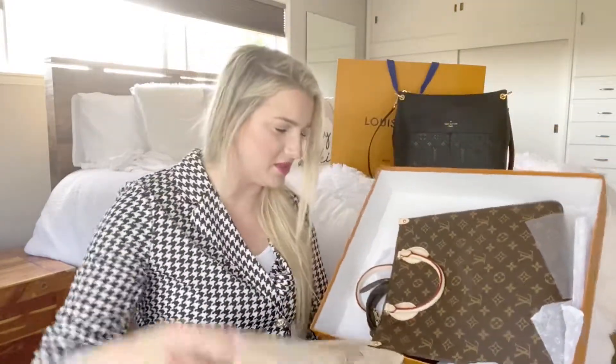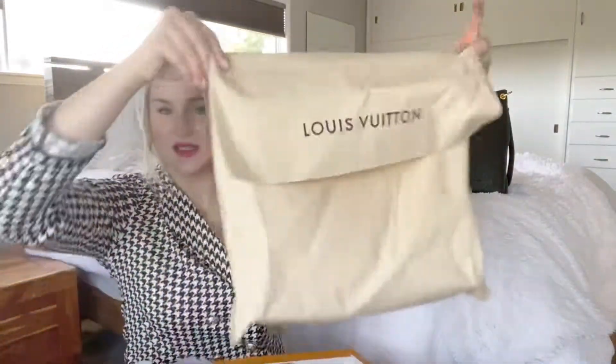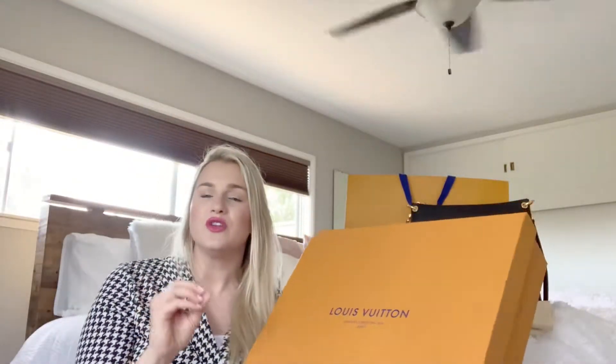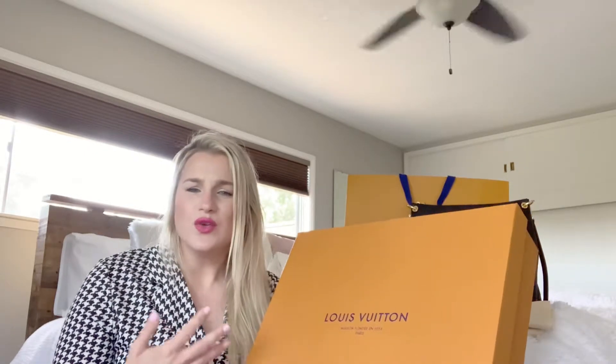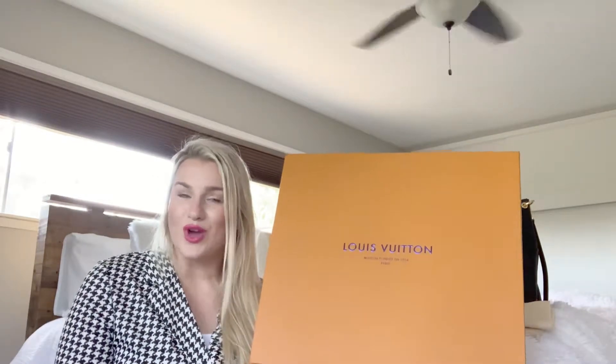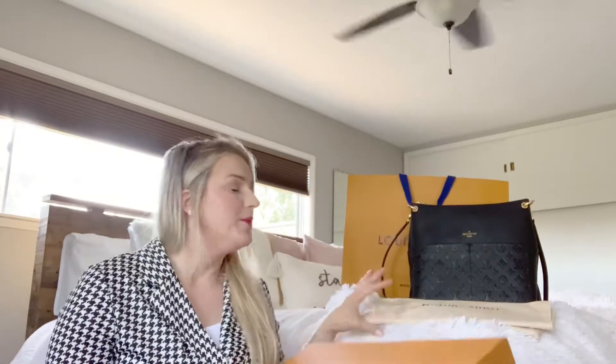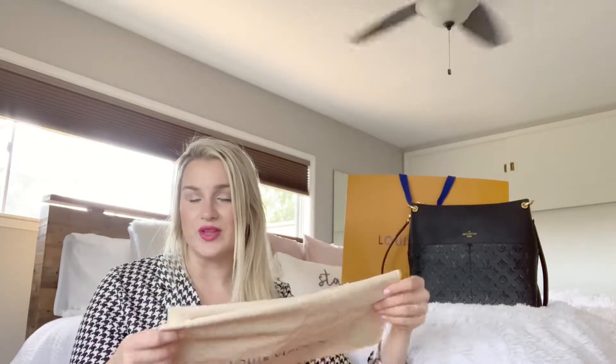She's already open. It also comes with a gorgeous dust bag. I don't necessarily keep all my boxes, but I keep all my dust bags because when I store the bags — listen, even though you're not paying $1,500 for these bags — with every bag you get, whether you pay $300 or $3,500 for it, treat it with honor. Treat it like it came from the Gucci store or the Louis Vuitton store. I keep the dust bag so my bags are protected and stored properly, because these bags are amazing.